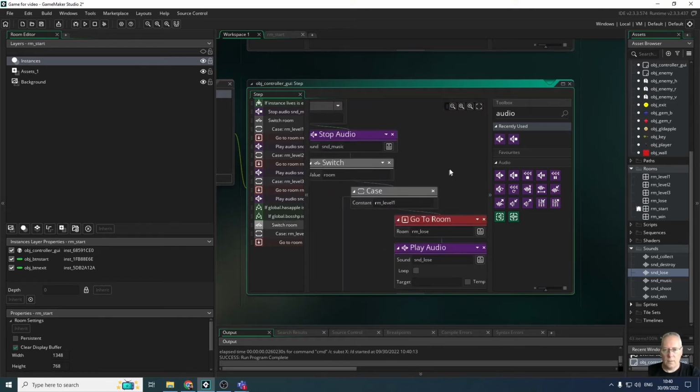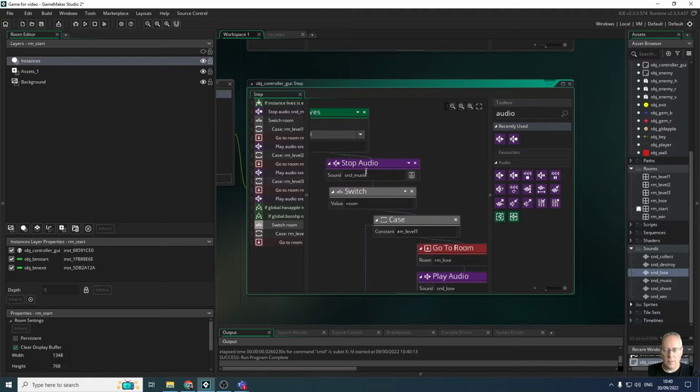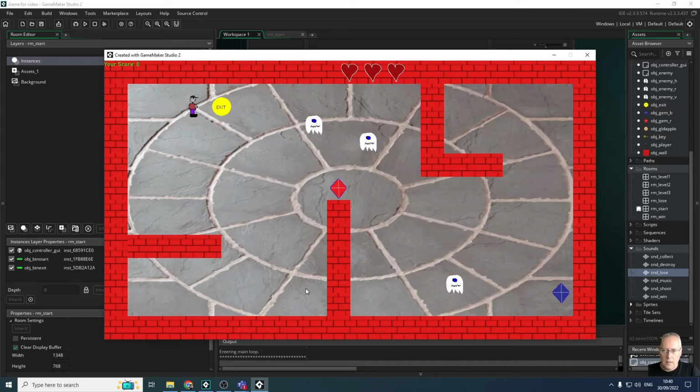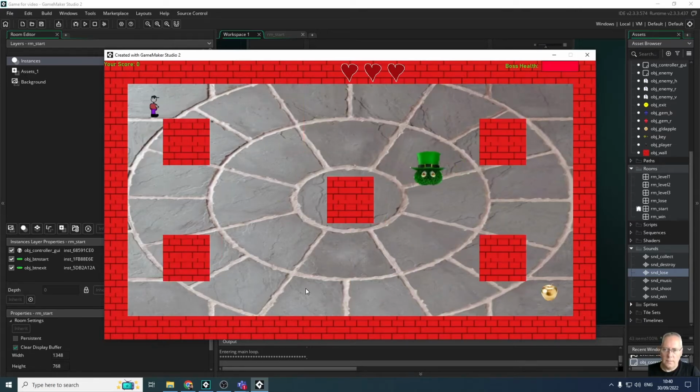The first thing we're going to do is stop the music, because the music will still be playing. So I'll just show you that very quickly. Let's start the game. Let's go to the last level. Okay, let's go get that apple.